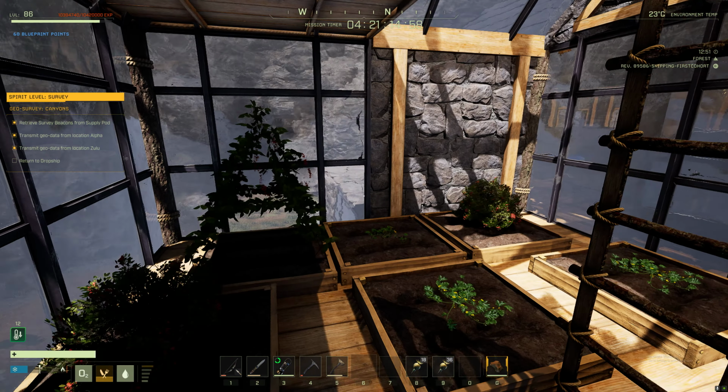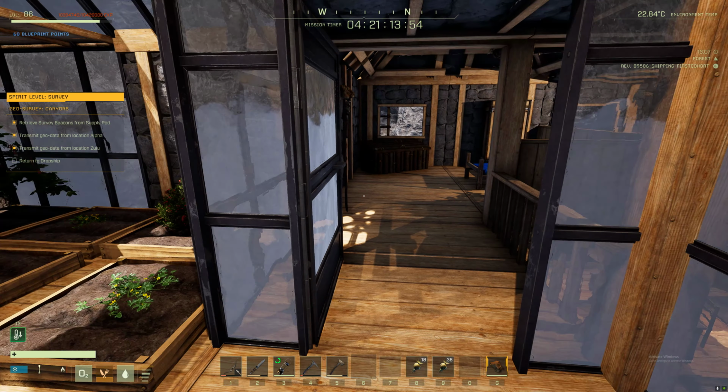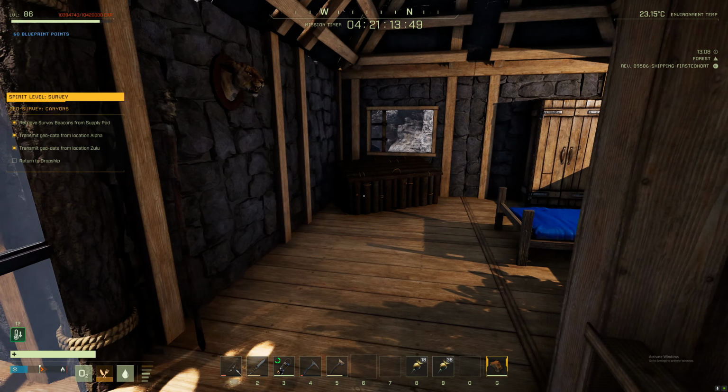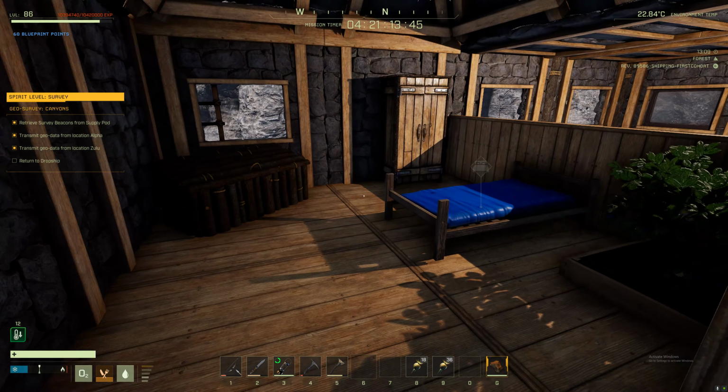Okay, so again, the living room comes up to the greenhouse, and then the bedroom. If it's a personal house, you have a bedroom, right? Found a good place for the cougar head.